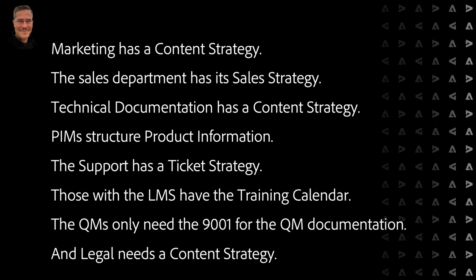And also in terms of where is that legal content flowing to. If it's becoming part of a technical documentation as, for example, an end-user license agreement, or as some legal content in a technical documentation, then we need to think about how to connect these things, how to connect the legal department with the technical documentation department, or maybe even the marketing department, so that all comes together. And for that, we really need to centralize the content and have a single source of truth and not that floating around content. It needs to flow like water, but in a different meaning. So there are just too many strategies from too many departments that are not aligned with each other very often, and we need to align them.